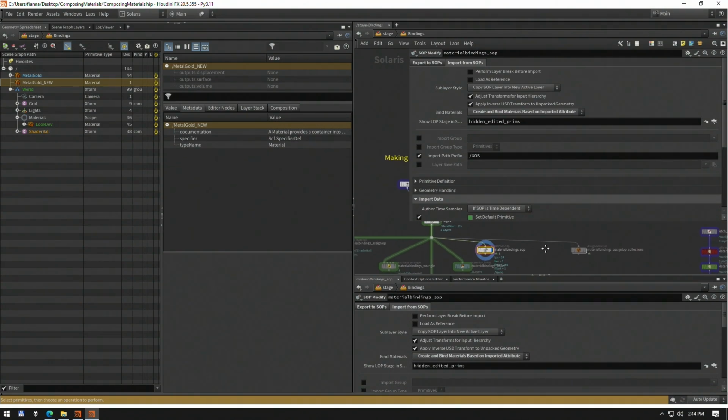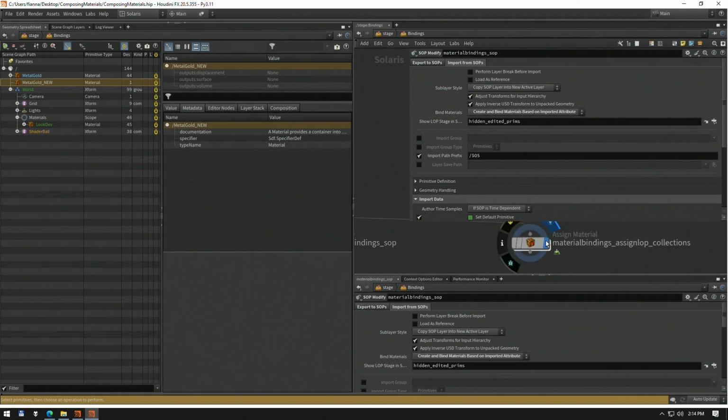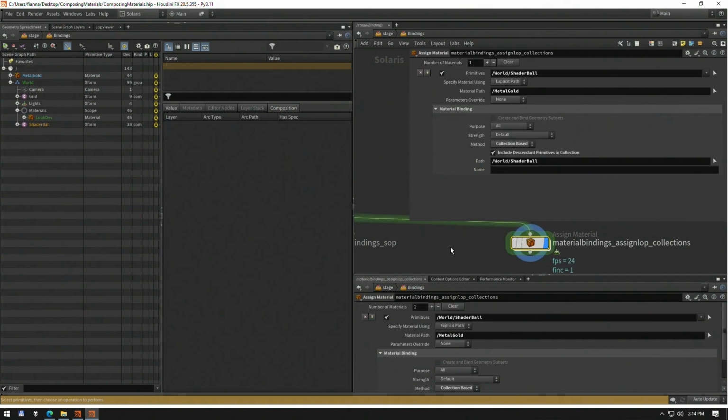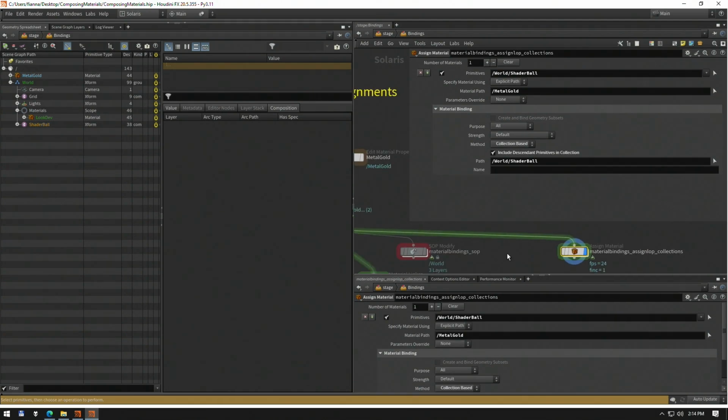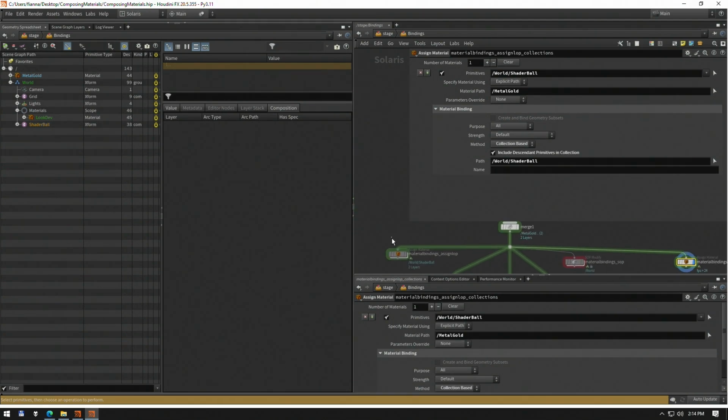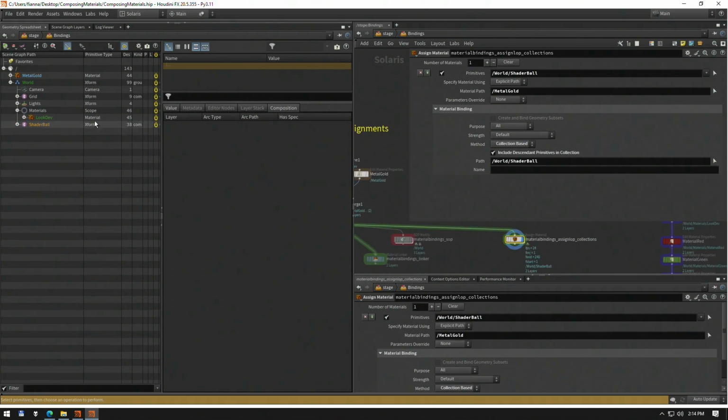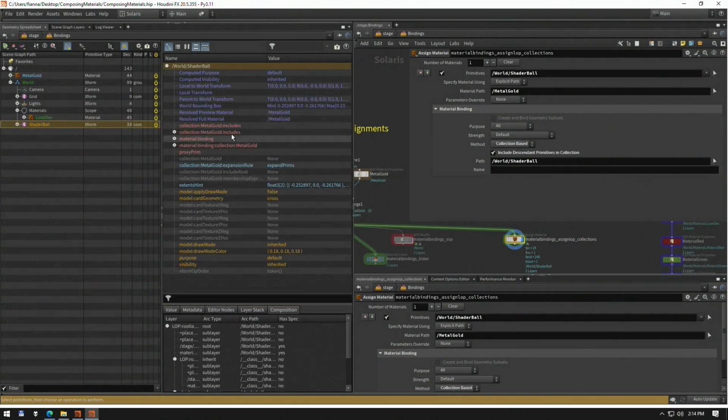Makes sense. All right, now bindings, really quick. There is this thing in USD, we're not going to get into the details of it, called collection-based bindings. So up until this point, we've been talking about direct bindings, okay? But these collection-based bindings are different. They are different than what people often think, because a collection-based binding is not using a collection in the primitive pattern. A collection-based binding is a special type of binding in USD. And so if we look at our shader ball, instead of just this material binding relationship, you'll see these collections here. So this is a really awesome way to do bindings.